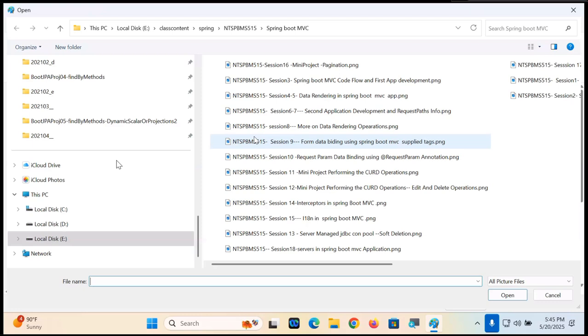There are so many view components, and which result should go to what? Which view component for formatting is decided by whom, guys? It is decided by the view resolver component.